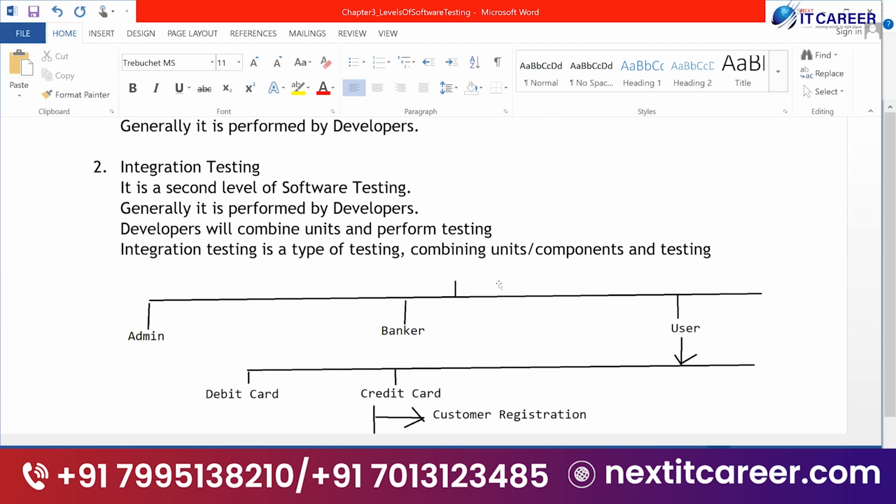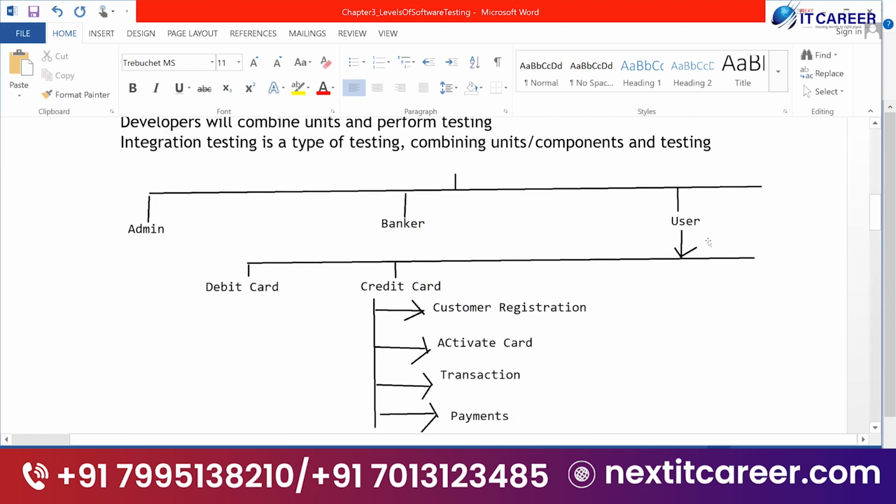So my actual tester job starts from system testing. I am not getting a single functionality for testing purposes. If we do it like that, testing will not happen properly. Once the development is completed, only then do we get involved. They will develop this complete user module and send it to our testing team, and then I am involved in system testing.